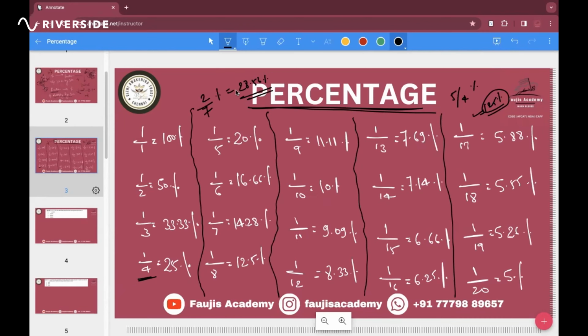I converted it into 1 by 7 into 2, sir. We know that 1 by 7 multiplied with 2, we got the answer. That's it. And now just think, if you were not aware of this value being equal to 1.28, to find this answer you would have to do it like this, then this, then you will put 1, then you will do this, then this. You'll do a whole lot of calculation and then convert it into the percentage.